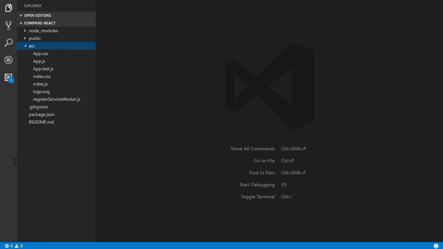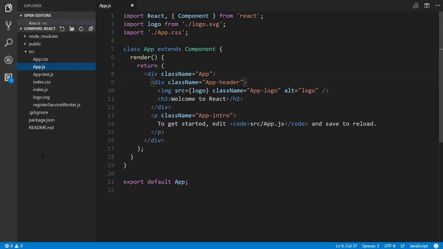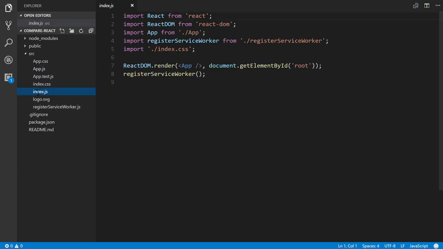So the main files that we need to worry about, and all your components, are just declared in typical JavaScript files. So .js right here. We'll see we also have an index.js here. And this is what really helps get the project loaded up. We can see that we have a React DOM, we have a render, and we have our app ID passed in.